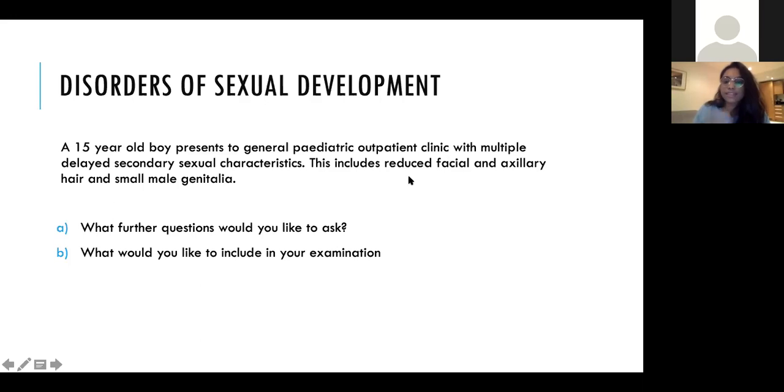And what about an examination? Yep, general and testicle examination, well done. And you have to not only inspect, remember to palpate, okay? And what else do we want to include in the examination apart from general and testicle examination? What did we say last time? We won't forget. What is that one thing I keep forgetting in my clinic? Yes, height and weight, well done.